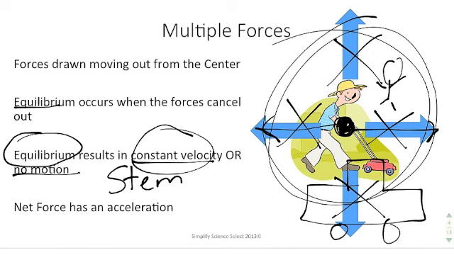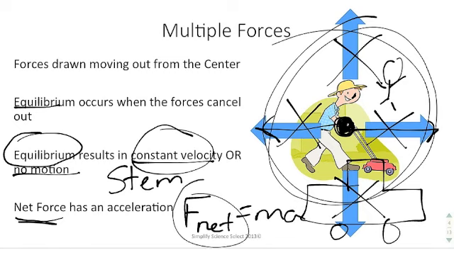The second term is net force. Now we talked a little bit about net force when we talked about Newton's second law. We said F net equals ma. But we kind of skipped over this F net and said we'll come back to that later. F net is a combination of all the forces that we have using vector addition. So in other words, you have a net force when maybe this force right here is 5 to the right and this force right here is 4 to the left. Well, the net force, since these are going in opposite directions, would be 1 newton.